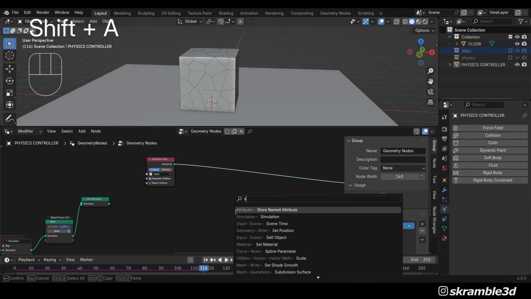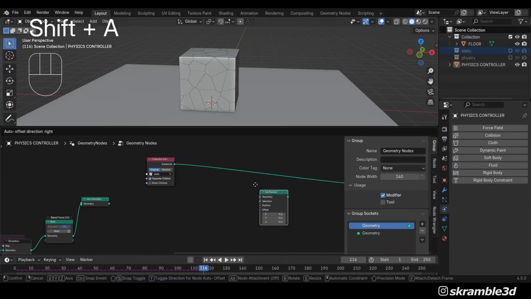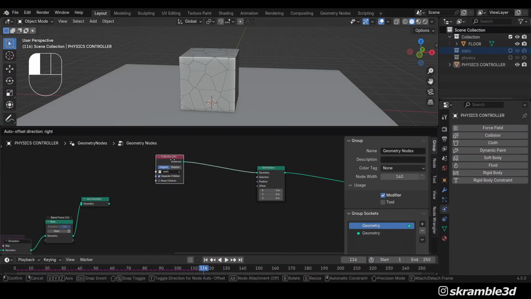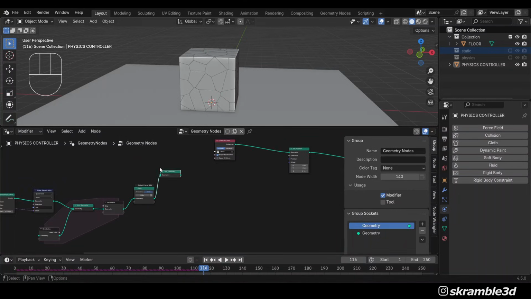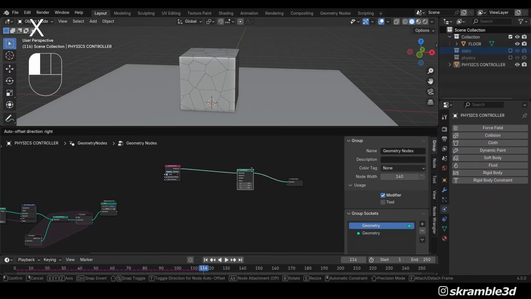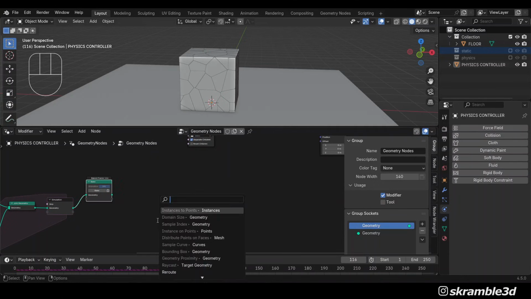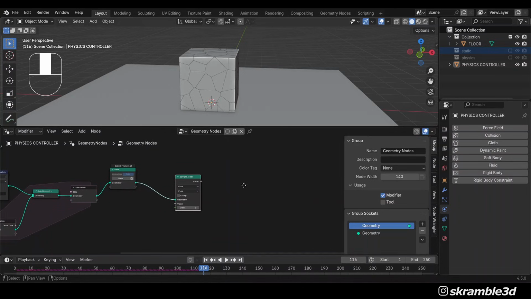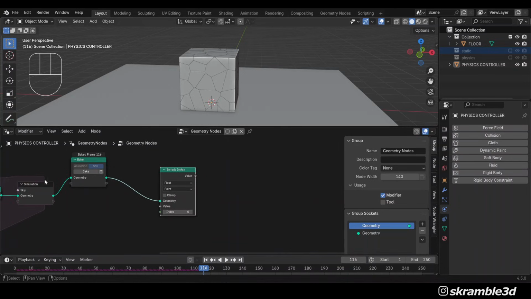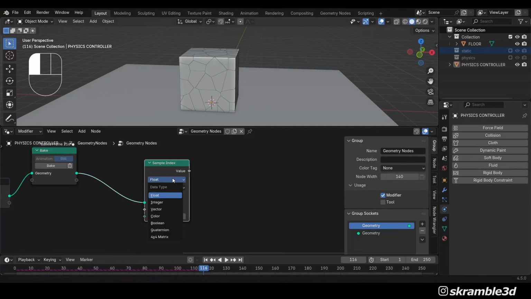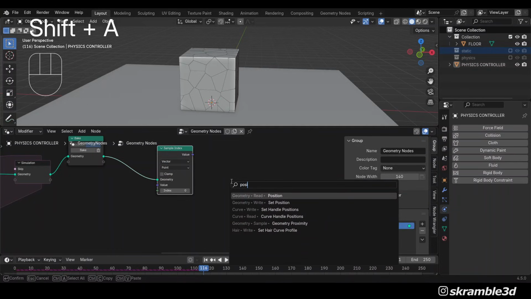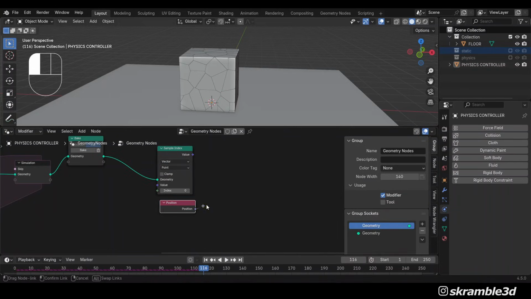To move anything, or mostly to move things, we use a set position. And we don't really need that giant geometry, do we? What we need to do is to sample the index from here. So drag out a sample index node. First off, let's get the positions. So it's on the point domain, and what we're looking for is a vector, the position. That was the easy bit. The index is a bit tougher.